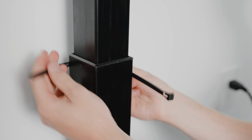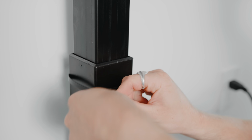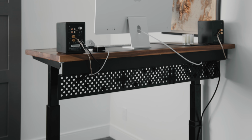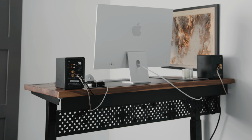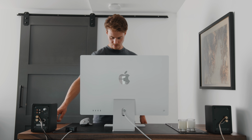And with Velcro, it's a lot easier than cable ties just because you don't have to cut any of the slack. One thing that I also plugged into the power brick was the actual standing desk mechanism as well. That usually comes with a larger cord because not everyone's going to have this custom setup. But by plugging that in as well, there's only one cord that comes out of this entire desk setup, and that is the bar. So here's a look at the completed desk setup cable management at the office.